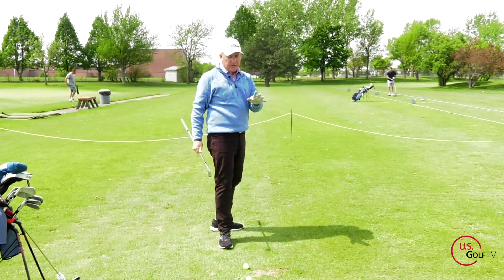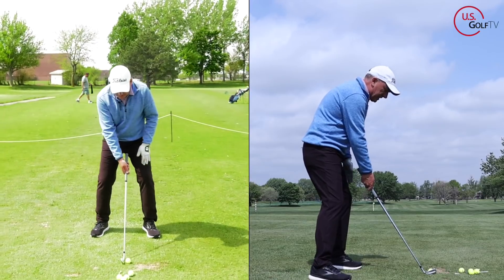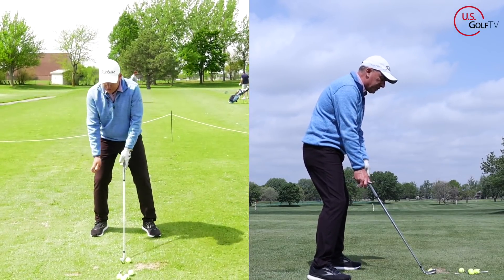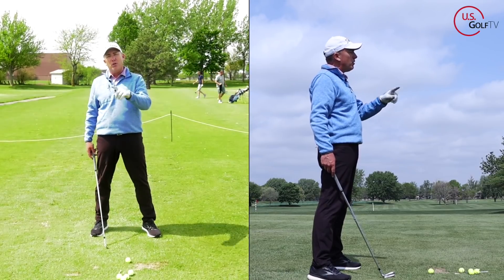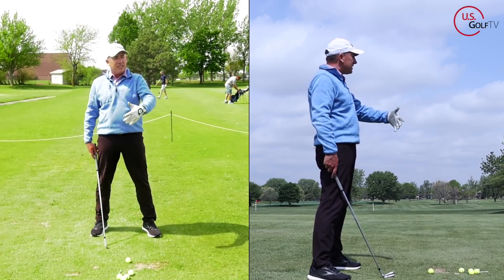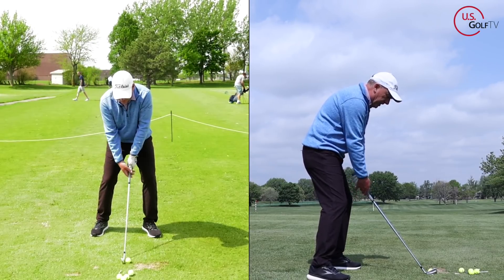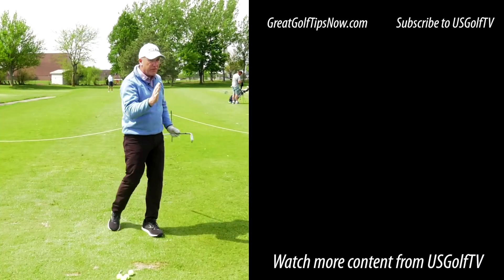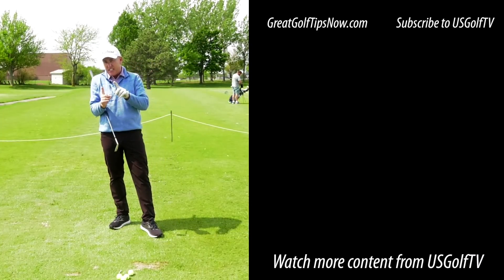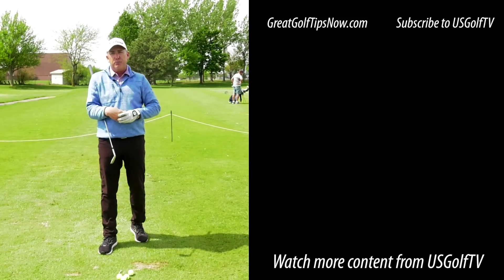That whole system — we go through all of that in the Vertical Line Swing. Let me hit one more shot. I've got 60, I've got 40. I'm going to move it to my trail foot — remember why? Tempo, rhythm, cadence, balance, and also clubhead speed. Start lead, go to trail, change knee flex. There it is — nice inside. So 60-40 works every single time. The key is to understand how to do it and also how to check it. Now you know how to do both of those things.